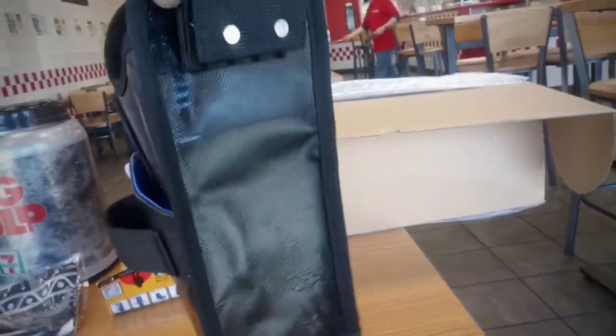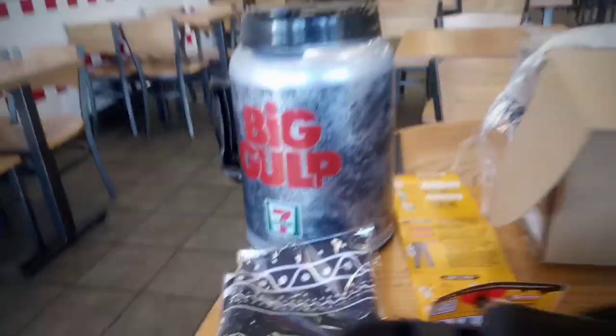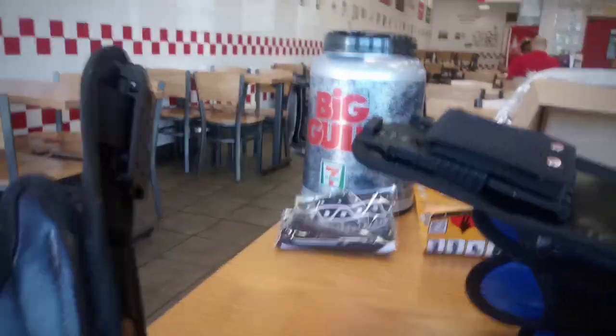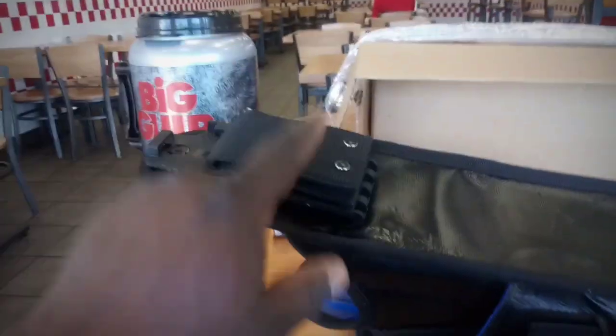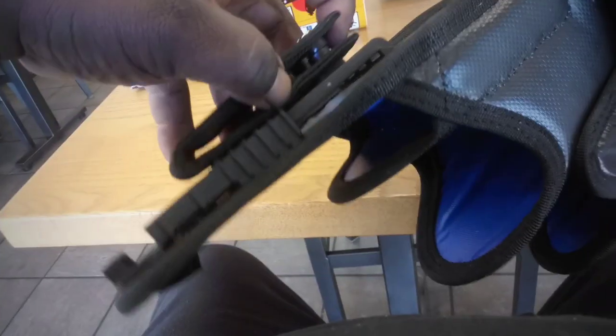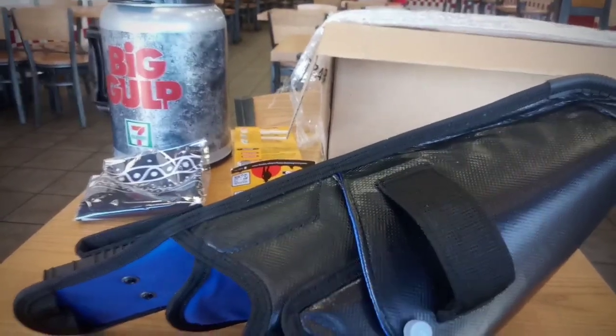All right, so this clip system is much better than the other one. If you take a look at the differences, they changed it completely. I'm not a big fan of that clip system, but again, it was user error. This one I like a lot better. Here's the reason why. This clip part right here could actually go through your belt, right? You stick this around the belt that holds your bridges up. And hold on one second. Let me put the phone down so I can show you just what I'm talking about.